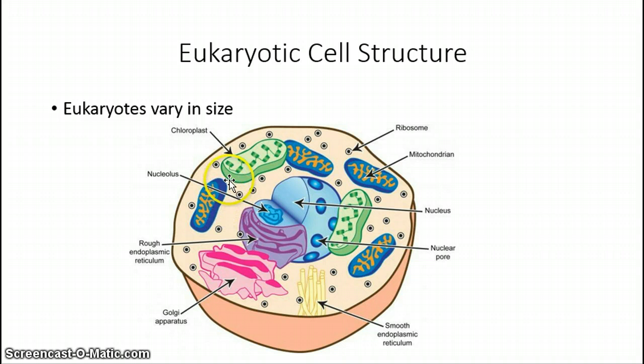Then I have the chloroplast, which is this green thing here. The shape of the chloroplast is variable, but is usually spherical or ovoid, and they produce glucose and a wide variety of other organic compounds by photosynthesis. In fact, this eukaryotic cell can be a bit different depending on if they are animal cells or plant cells.